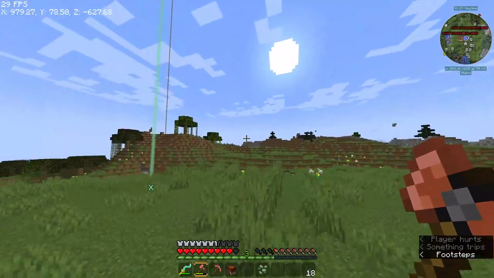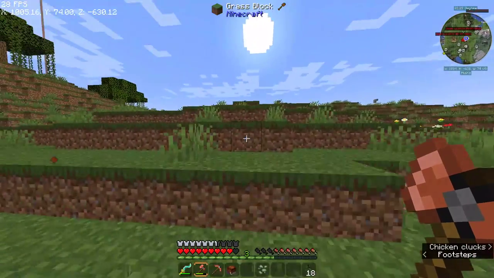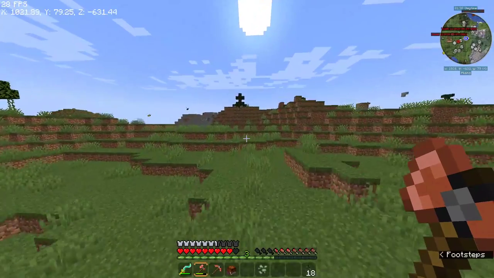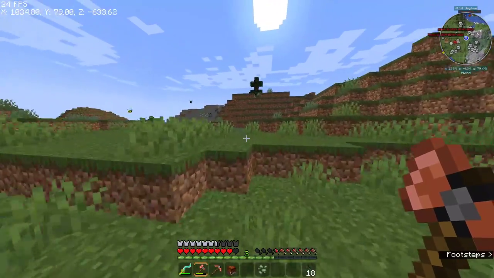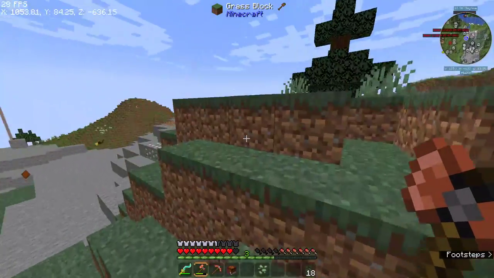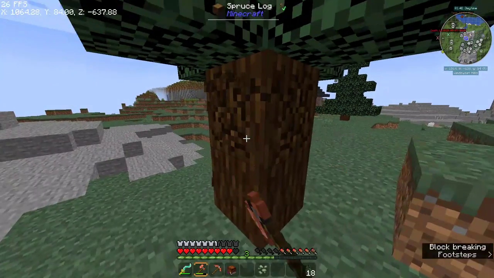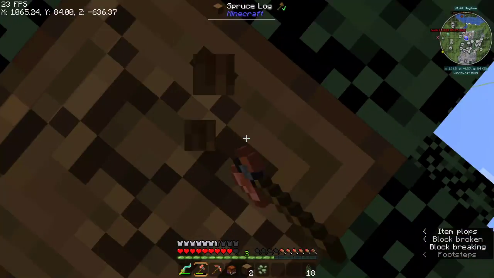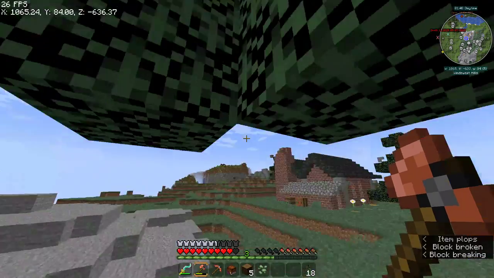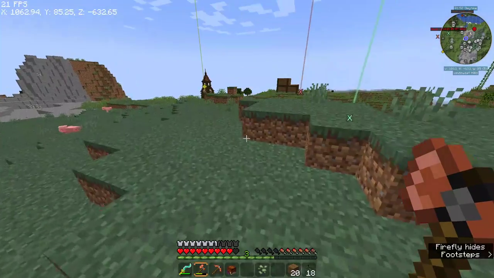We're getting one of these trees just because it's closer. And I don't want to have to mine another one. Well, grow another one, I should say. I'm fine with having to mine it. There we go, 20. I only needed 12.